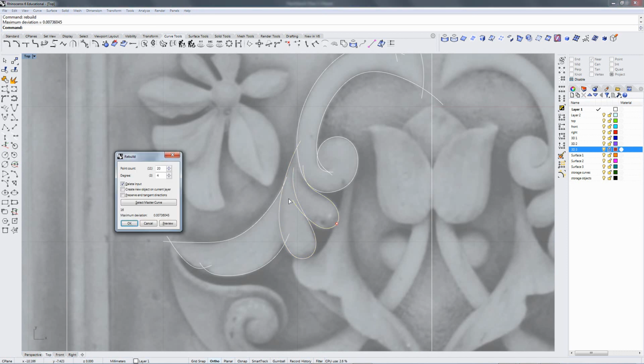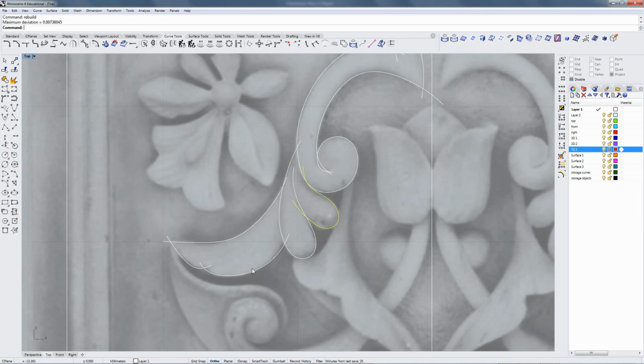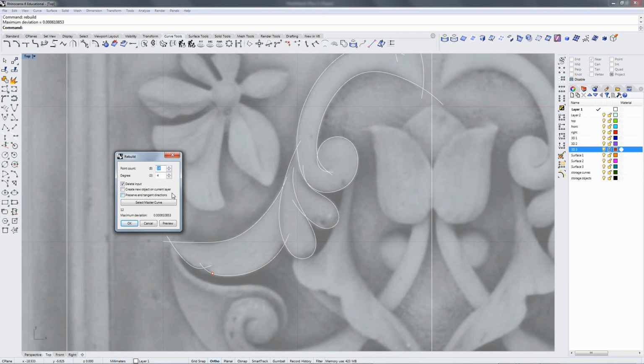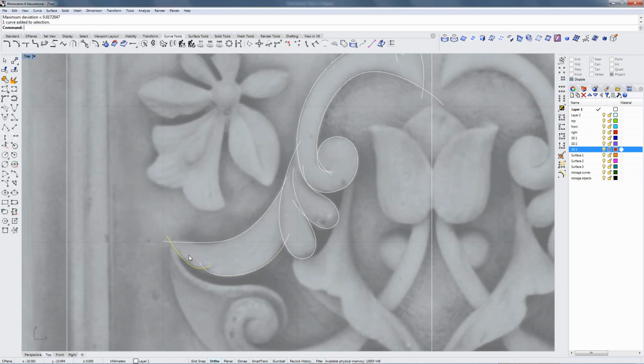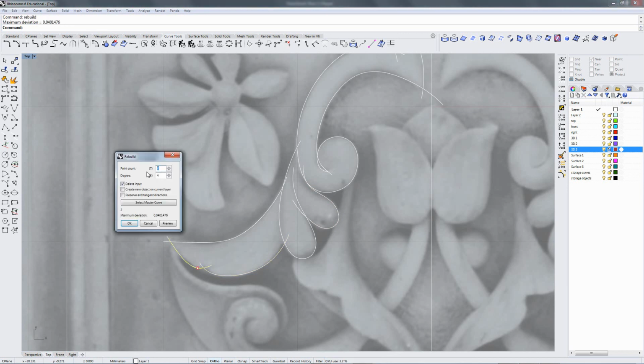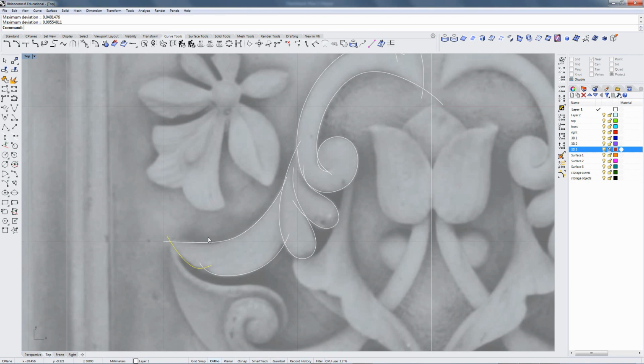This curve is also pretty evolved. I'll give it 16. This is really a simple curve, so 6. Really simple, but it has kind of a sharp bump at the end. Give it one more point to control it. And actually, this should be fine with 7.